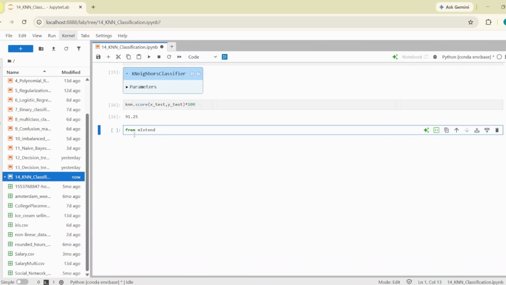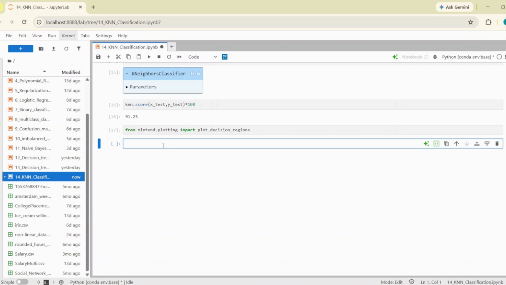Only pip install mlxtend. You give the command in your CMD and it will be installed. Then mlxtend.plotting import plot_decision_regions.